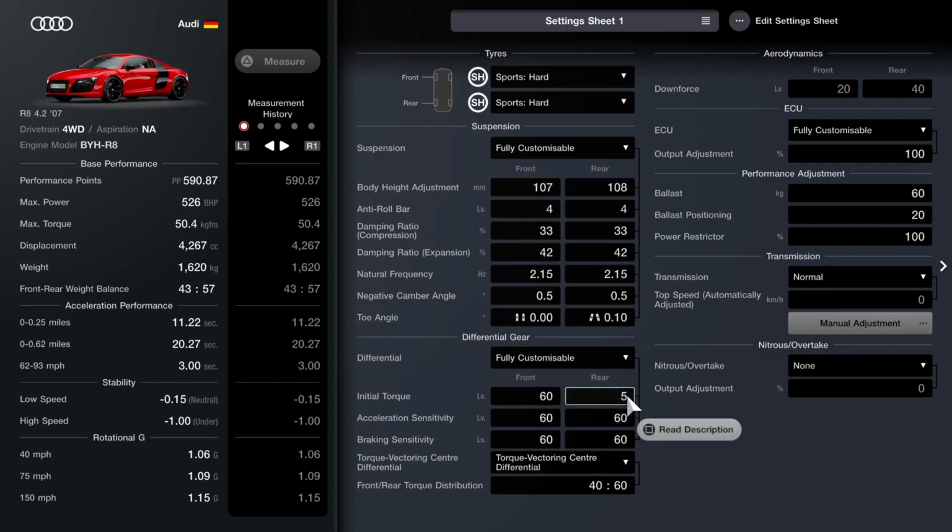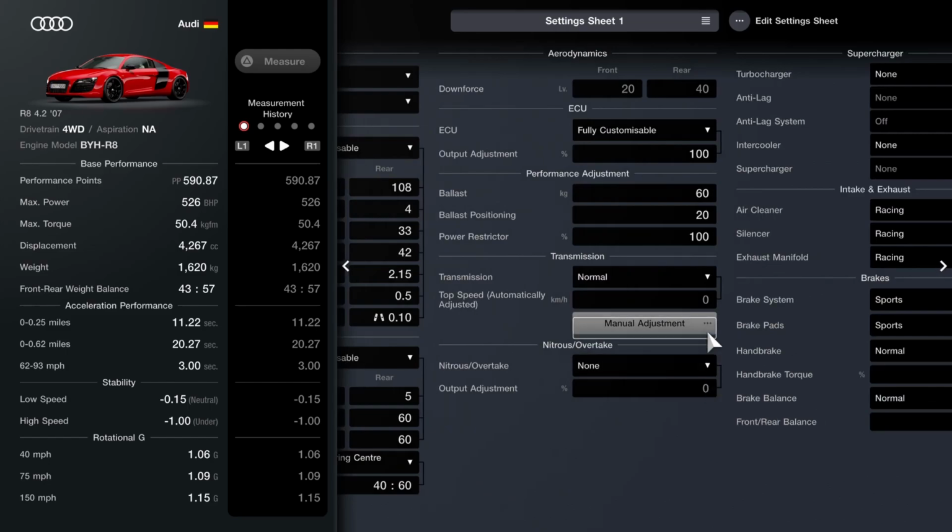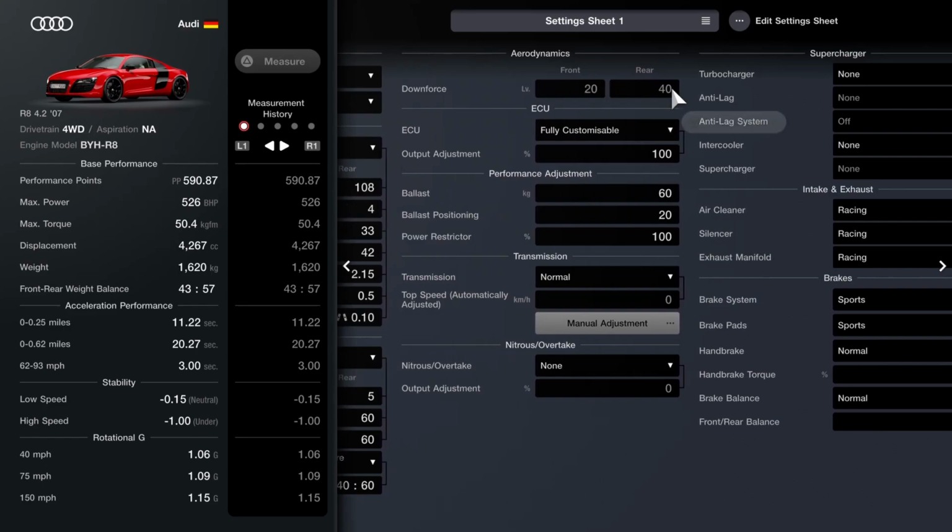As far as the diff, this might not be to everyone's taste, so give it a try, see what you think. I've gone for the highest on the front, and then 2 out of the 3 highest on the rear, as you can see, but with a lower initial torque on the back, and a 40-60 split on that centre diff. As far as the transmission, I've left that one standard. The power restrictor and the ECU output are untouched, as you can see. You do want to add 60 kilos of ballast. At least when I looked it up online, it seemed that the real thing should weigh about 1,620 kilos, so that's what I've built it up to. And then I've put that 20% more toward the back to get a 43-57 split, which once again, at least from what I could find, should be more like the real car.